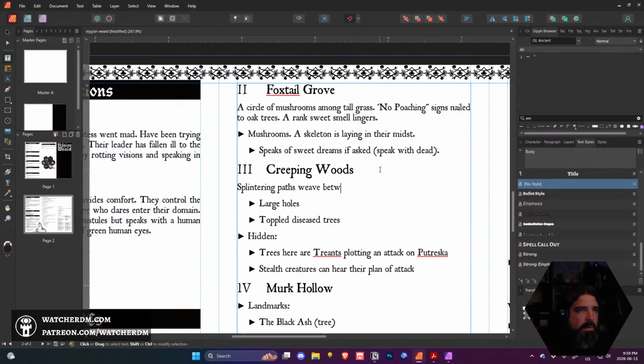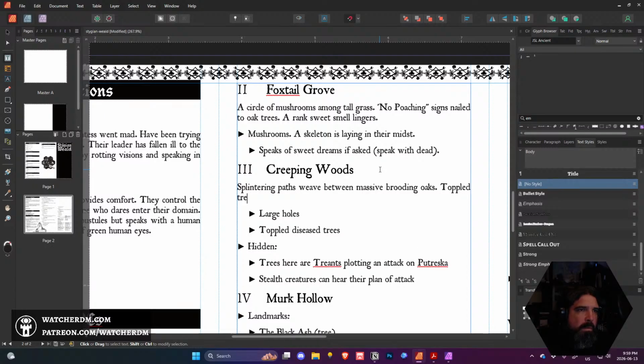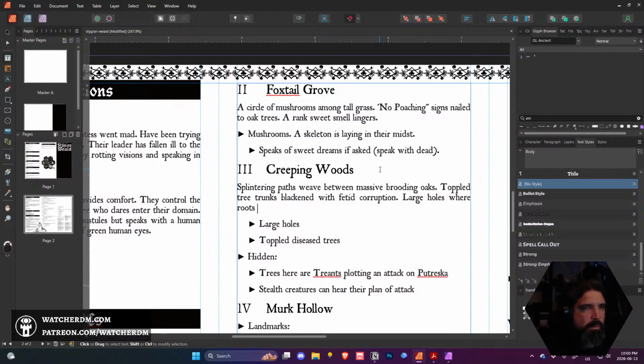Weave between massive brooding oaks. Toppled tree trunks, blackened with fetid corruption. Large holes where roots once held.